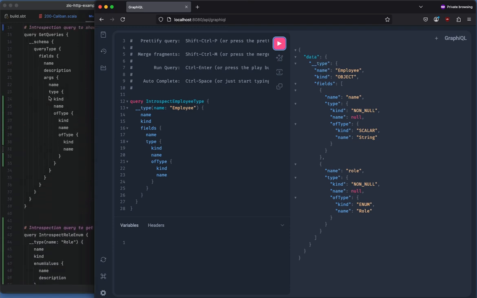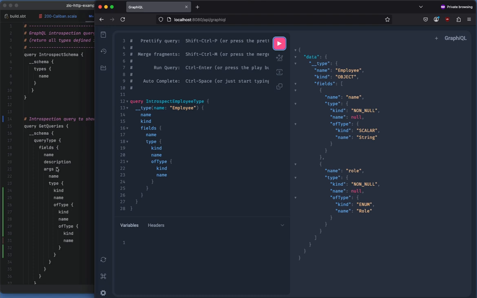So we saw the employee information with this earlier query here and here, both of those queries actually. And now we could say, well, I just want to look at the employee information and get information about its name and its fields. So there's the name Employee, and you can see it has these fields. It has a field name, which is non-null, and that one's a string. And then it also has a field named role, cannot be null, and this one is a role enumeration. So that's the way you read that information as well.